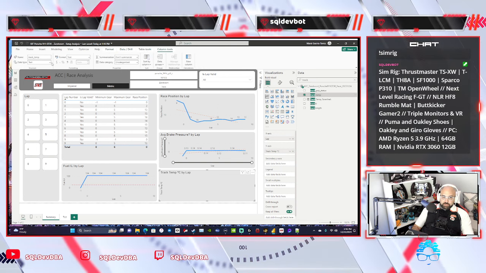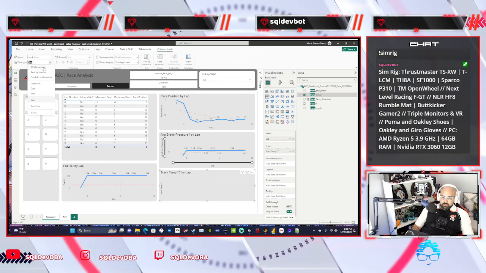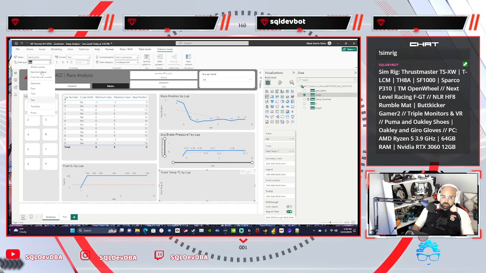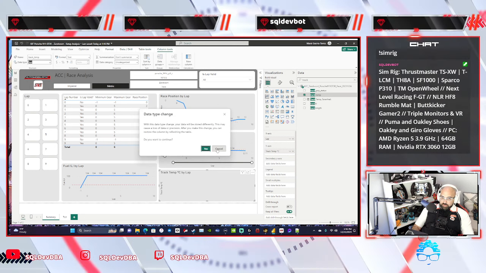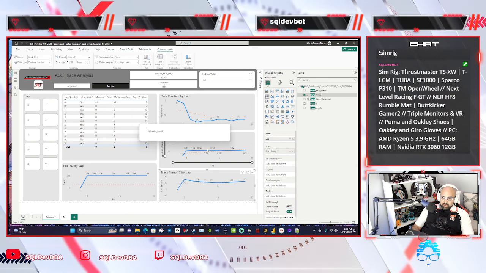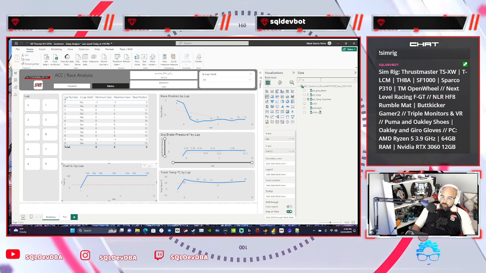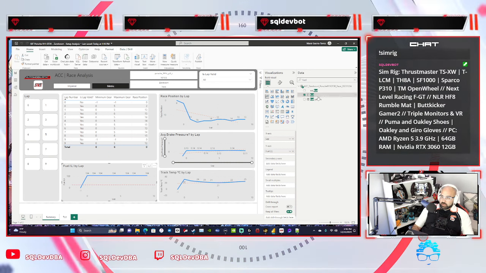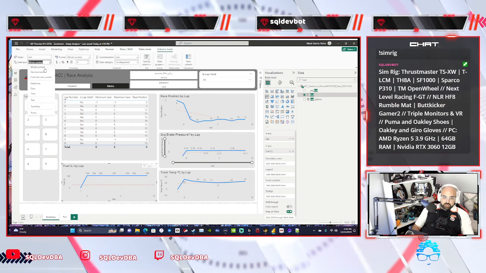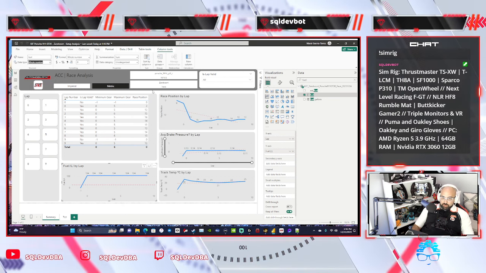And let's set that to whole number as well. Decimal. Let's see if we can get it to be a decimal number. I'm not sure what it was before, and maybe we need to do that with fuel as well. So we'll click on search for fuel here, and then we'll switch it to a decimal number just to make sure.